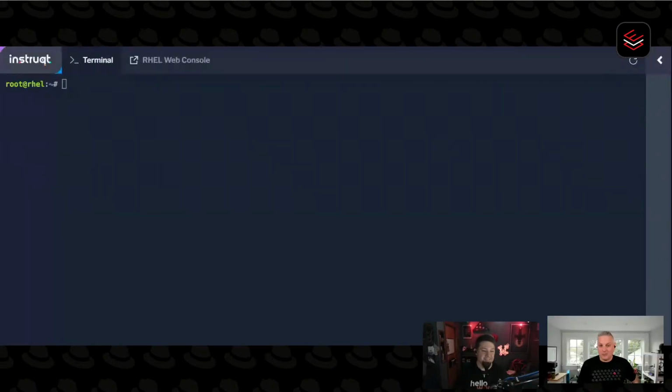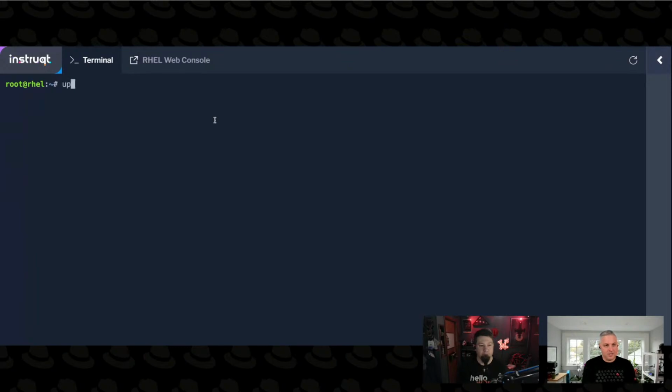All right, so why don't we hop into our next thing, which is a top problem indicator. So here we're taking a look at this box, and I've messed up this box, and we can see that it's messed up because if I look at the uptime, which reports how long it's been running, but it also includes the load average. And so we're looking at the 1, the 5, and the 15-minute CPU run queue depth. And so my load average is 50. For those who are inexperienced, that's pretty high. It means I have 50 jobs in my CPU run queue.